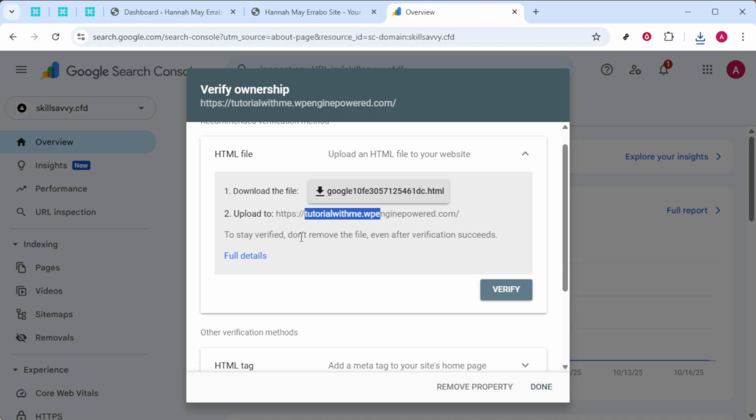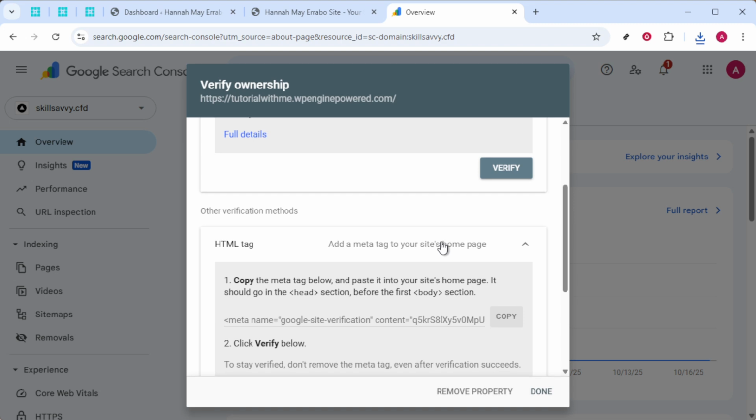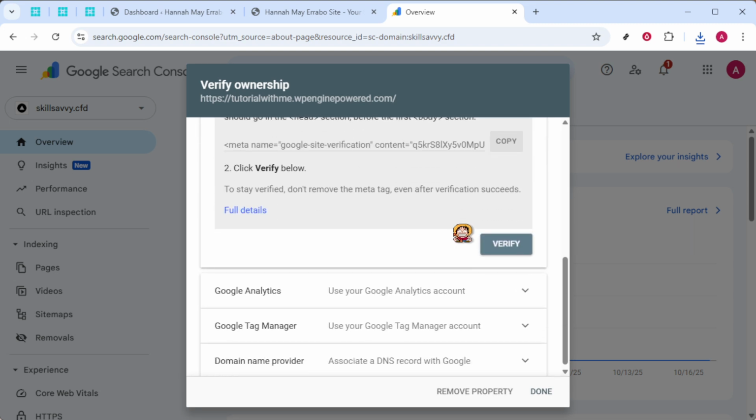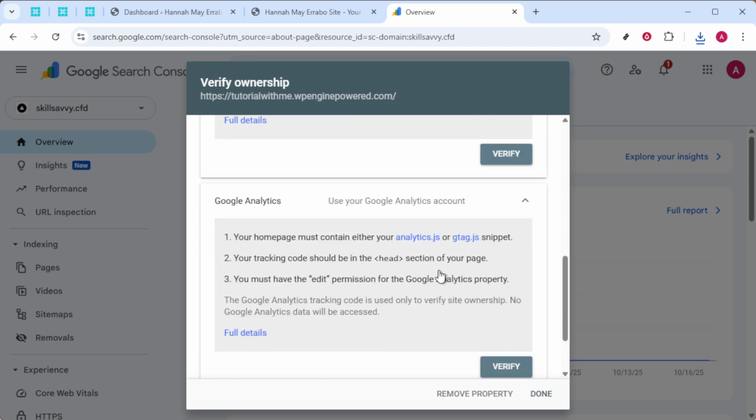If there are key pages you want Google to notice right away, you can request indexing in the Search Console. Use the URL inspection tool by entering the URL of the page and requesting indexing. This process signals to Google that they should prioritize looking at this specific page next.